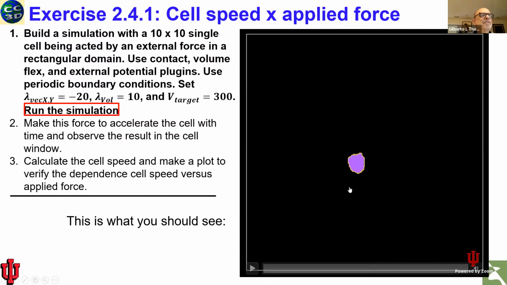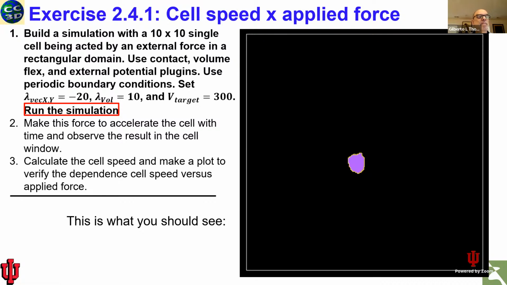So the cell moves in a circular motion here, and in a circular motion here. So it's like it was moving over a donut or a tire.